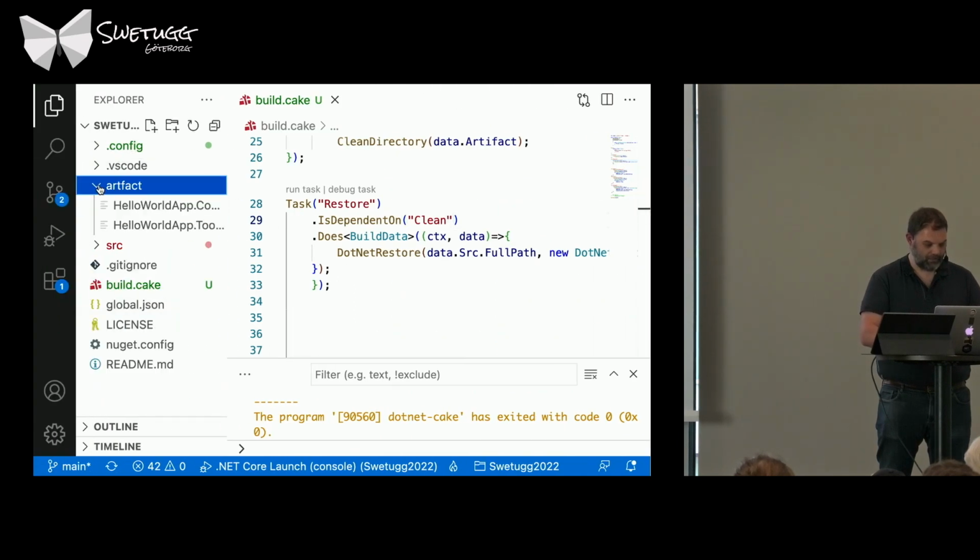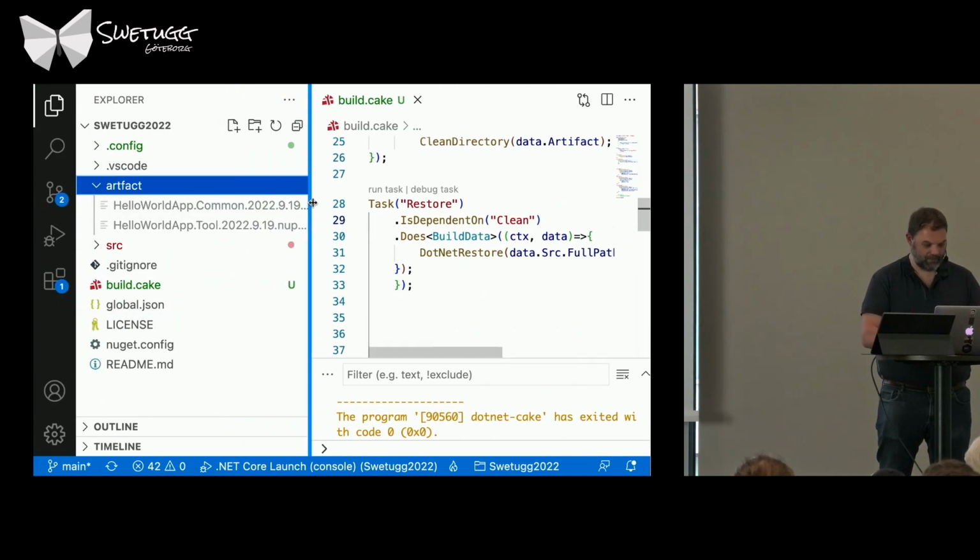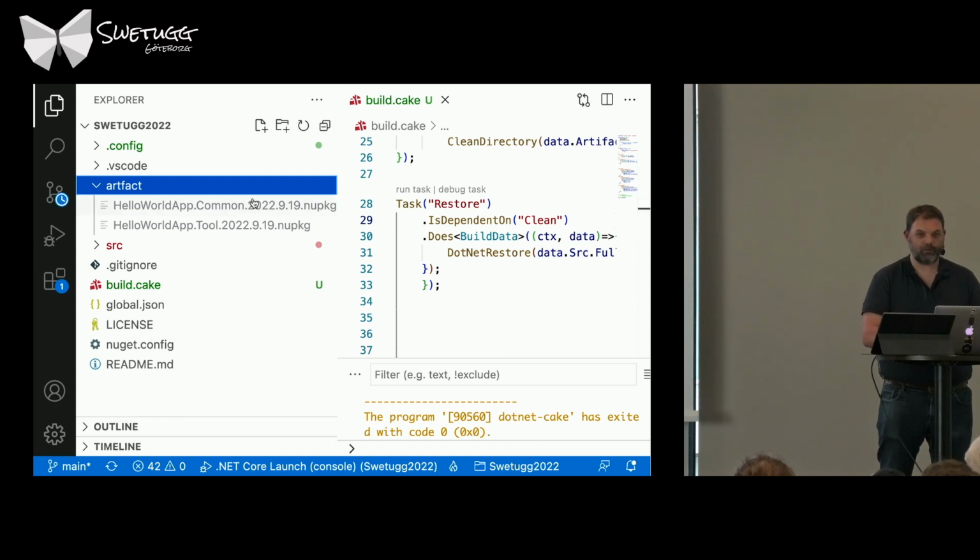If we look now, we'll have 2 NuGet packages with our nice versioning in one place known.